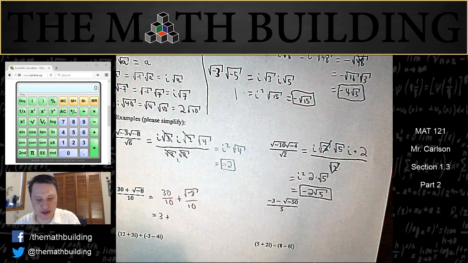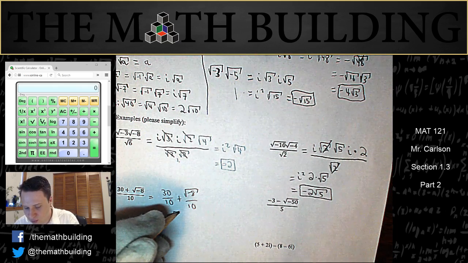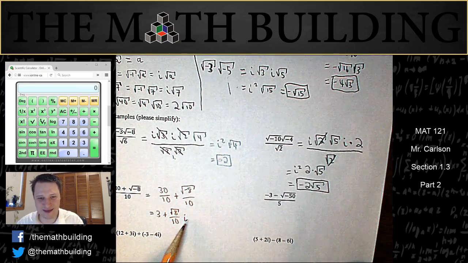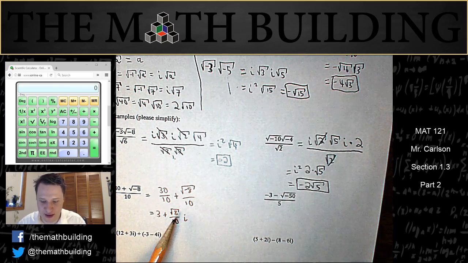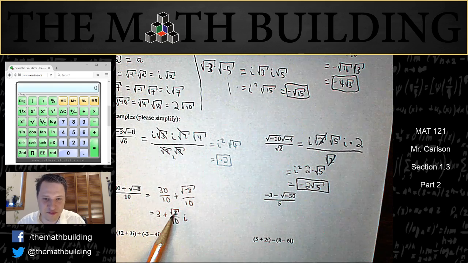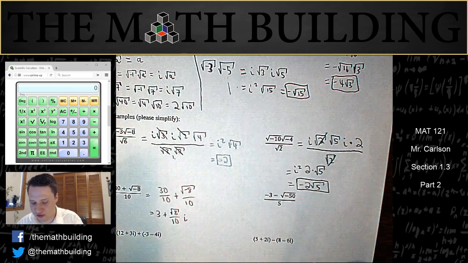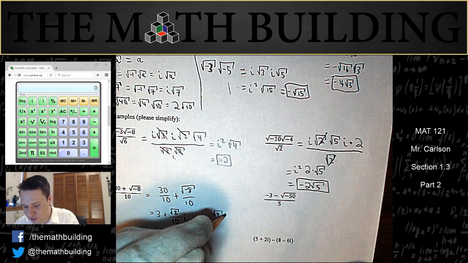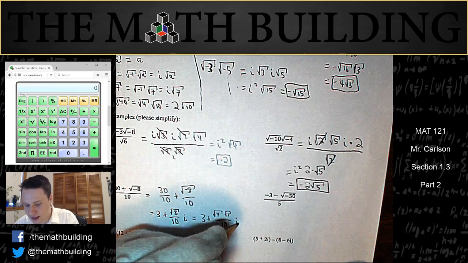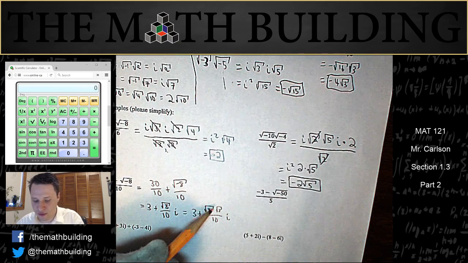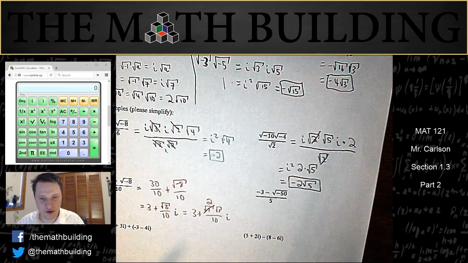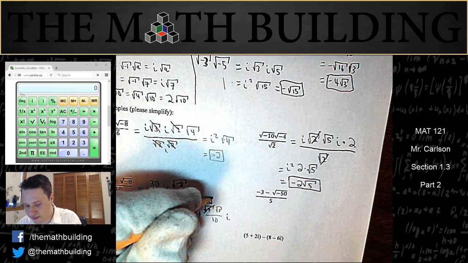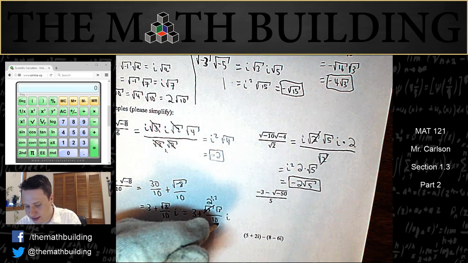And remember, we can pull out the I, and so I'm going to write this as the square root of 8 over 10, and I'm going to write the I off to the side because that makes it easy to see the real and imaginary part. So remember, we can simplify the square root of 8 because I noticed that a 4 goes into it. So this would be, I have the square root of 4 times the square root of 2 over 10i, just like that. And we know that the square root of 4 is equal to 2. So 2 and 10 will cancel, they'll reduce. So 2 divided by 2 is 1, and 10 divided by 2 is 5.